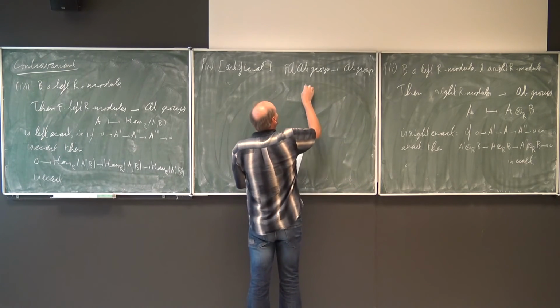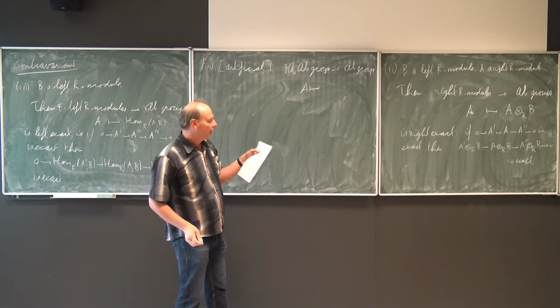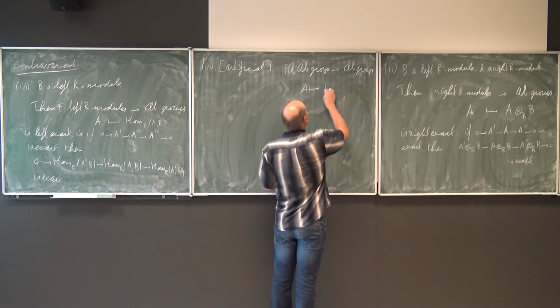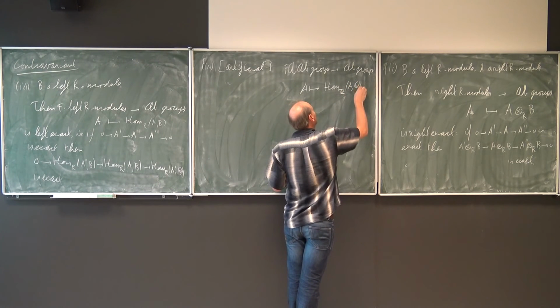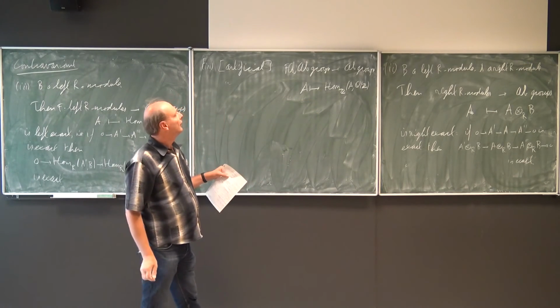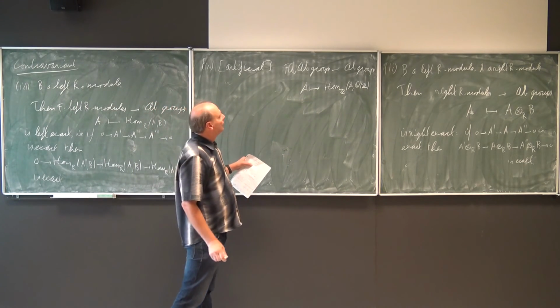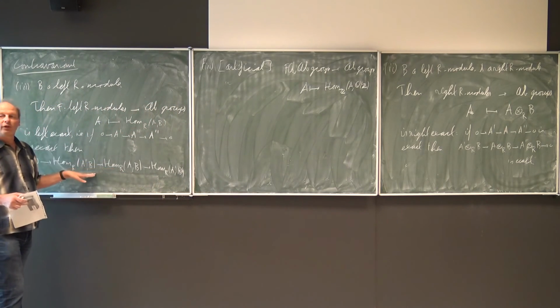And I take an abelian group A, and I'm going to do 2 things to it. So first, I'm going to take Hom of A into Q modulo Z. That's the first thing. And so this is essentially of this type. So this will be contravariant.